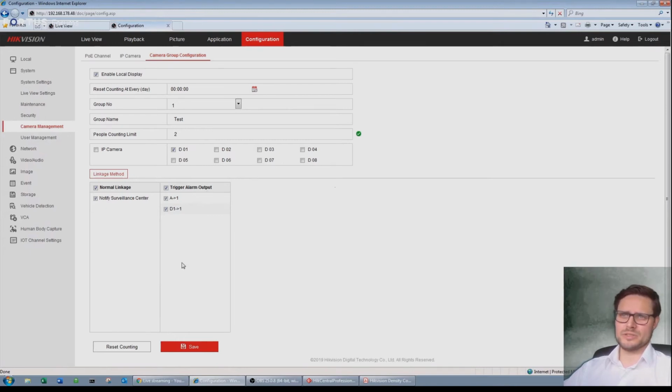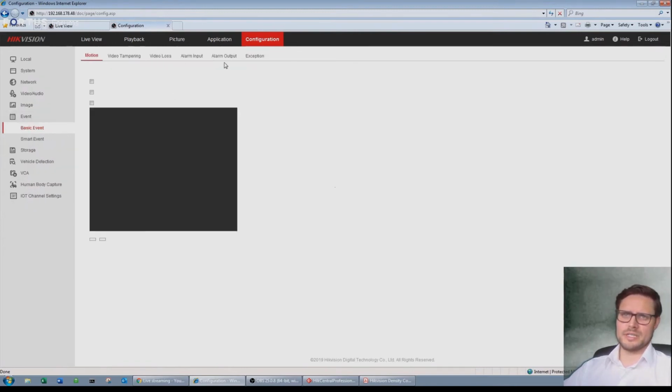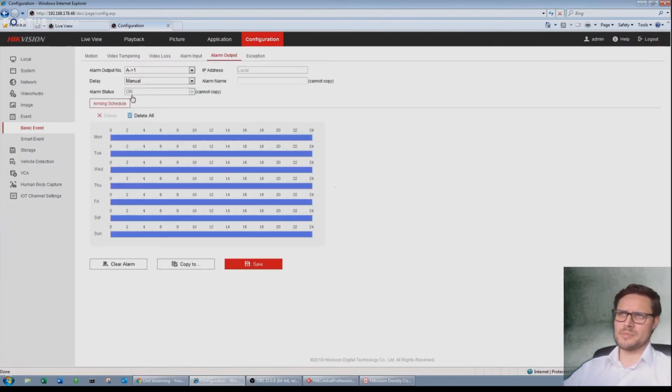In order to do that, you just need to make sure that in the event settings, your alarm output delay is set to manual, just in case, on the recorder. The same on the camera itself. So it stays closed or it stays open all the time.